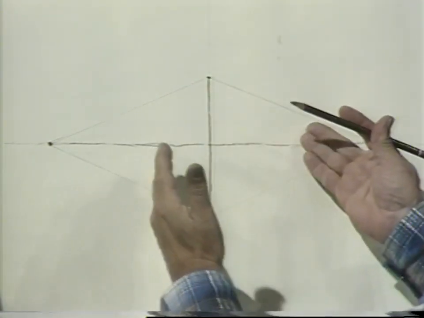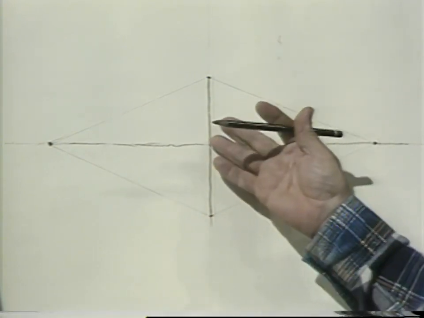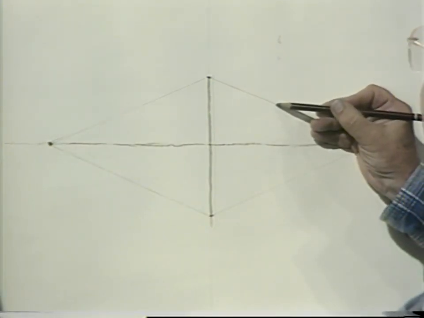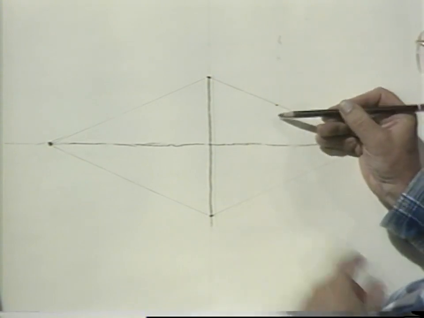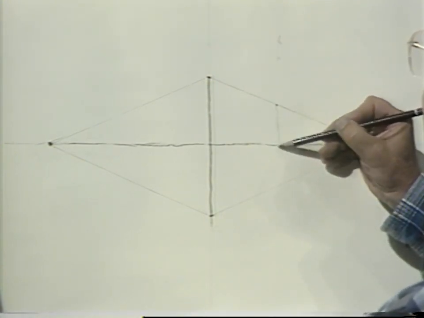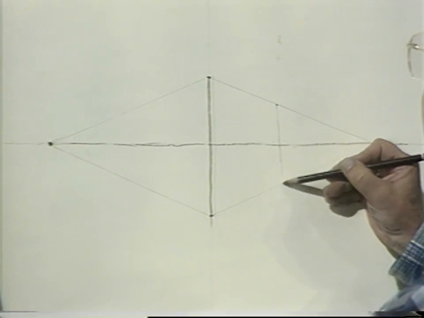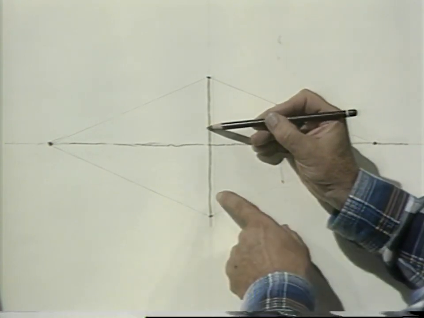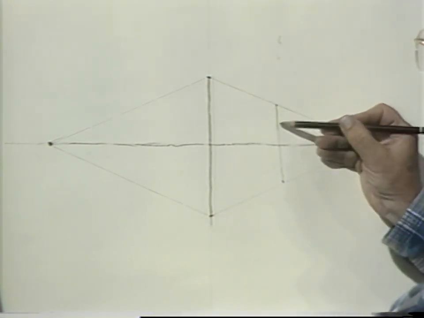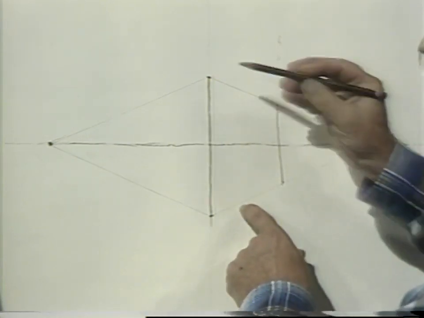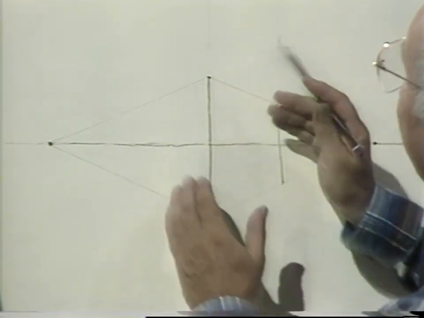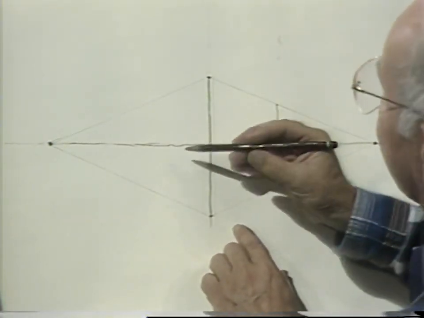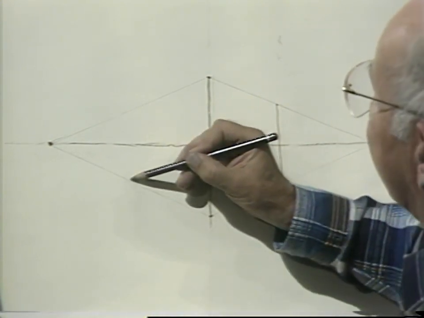I can determine how wide I want the building to be on this side, or how long I want it to extend on this side. Suppose I say I want the building to be about this wide. I put a mark there, and then I draw a line down, this other perspective line. And this line will be parallel to the center line of vision. There's no perspective in your vertical lines on a 2-point. Now, there are extreme cases of a tall building, as architects draw, and they will put another point way up there. But most of the things that we draw as artists will have no perspective to the vertical lines.